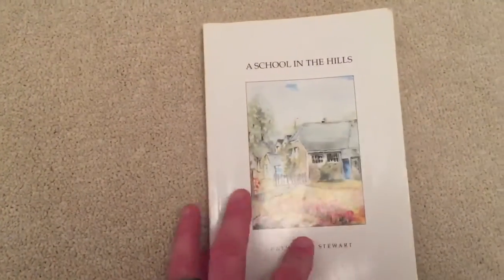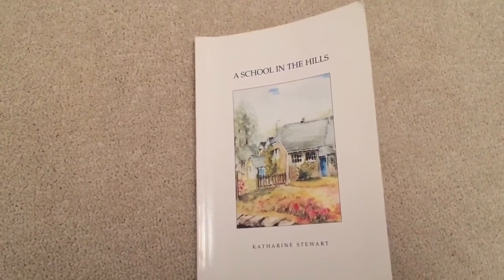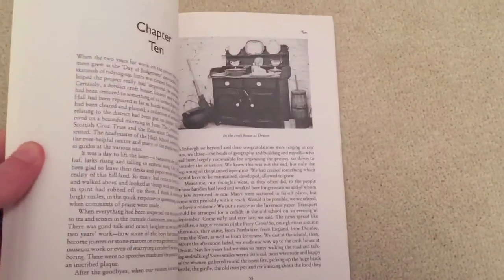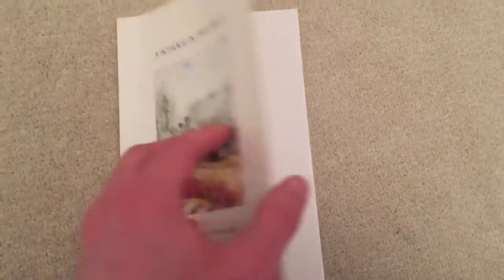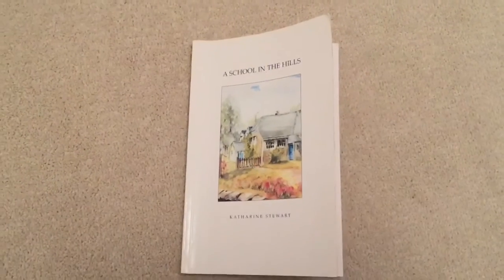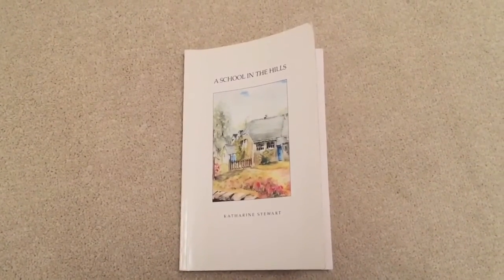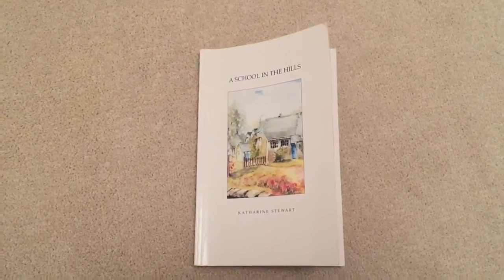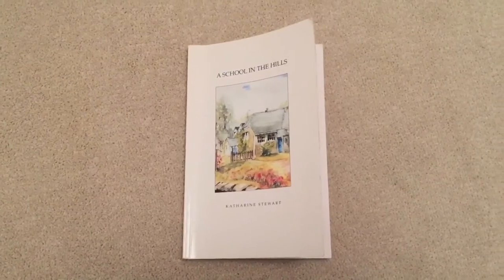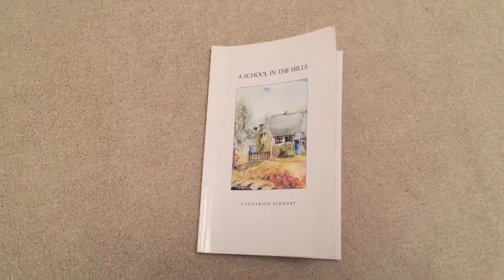I definitely recommend any of her writing. She also wrote a lot of newspaper articles, and she's quite a well-known author. I really enjoyed this. I'll have to look back at what other books I have of hers and see if there are any others on Amazon I can find. I know I had a few on my wishlist. There are probably some books published since this one that aren't listed in it, so I'll definitely look out for those. Definitely a thumbs up from me — I'll try and find some similar books from her and other authors.